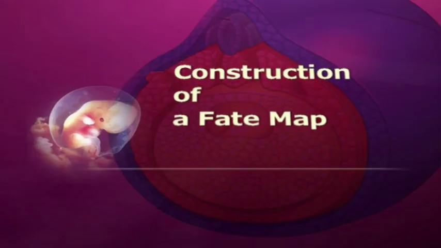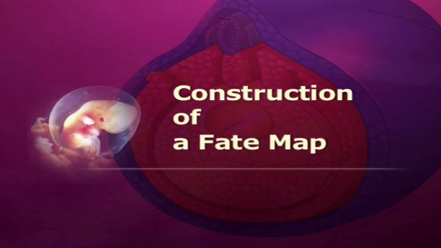Constructing a fate map is an important part of understanding the developmental pathway of an organism. Determining the architectural assembly of an organism could possibly lead to establishing the function of each specific region. Furthermore, understanding the lineage and migration of progenitor cells helps in discovering gene regulatory networks and signaling pathways. The possibility of new developmental discoveries comes with the creation of each new fate map. Now let us see the construction of a fate map.